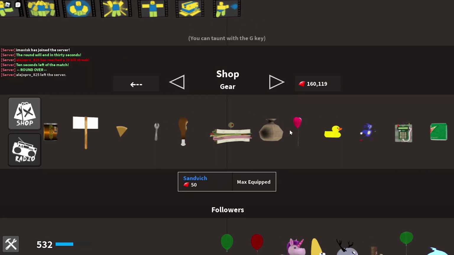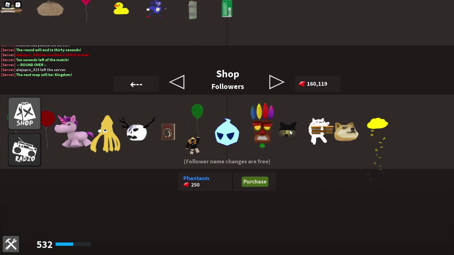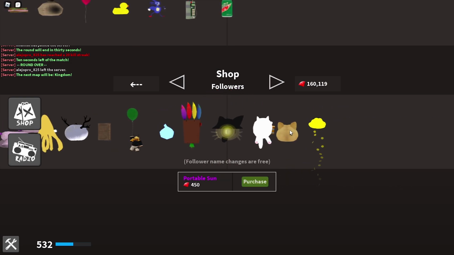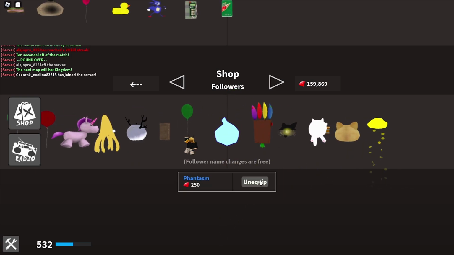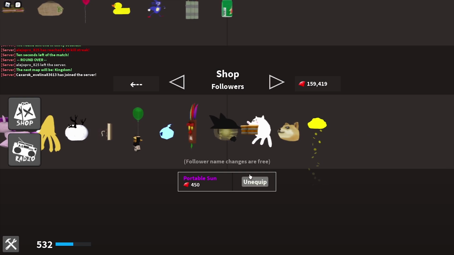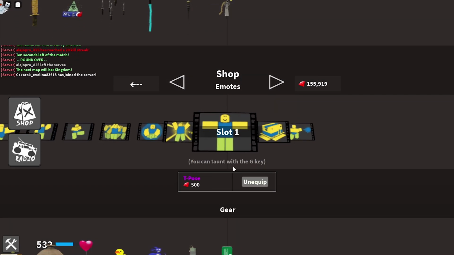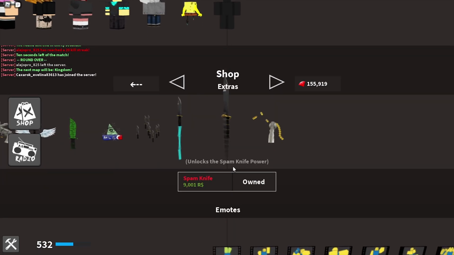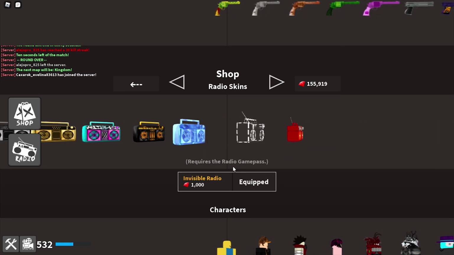Next up, of course, the gears right here. We do not have all of the followers, as you can see. We're missing the Phantasm, we are missing the Portable Sun, and I believe those are all of them then. So I guess we're going to buy them right here. So we have all of them now. There you go. And there you go. And I believe we can also buy this one. So now I believe we have all of the shop items, at least the ones that are currently available or obtainable. So I think now we have all of them.